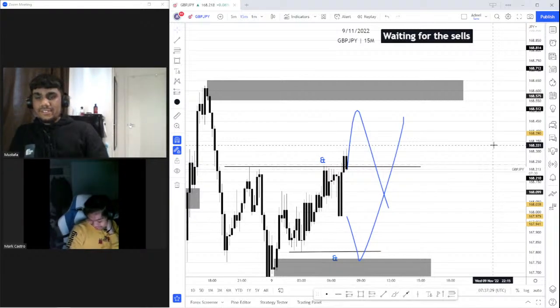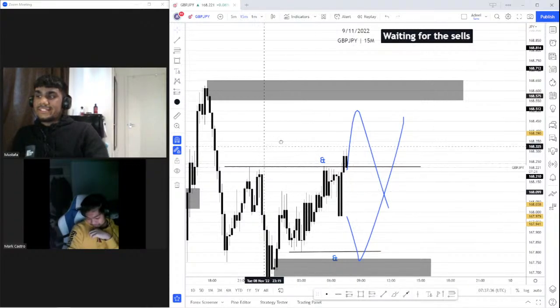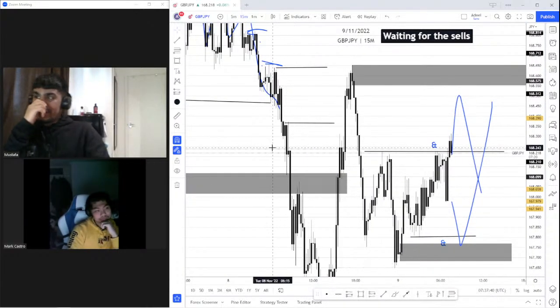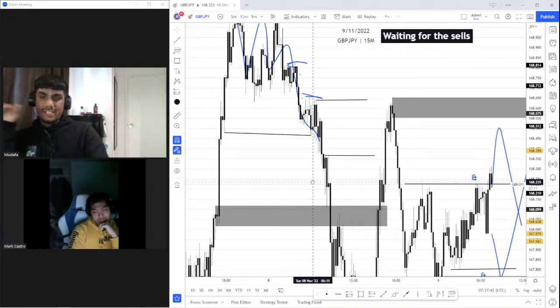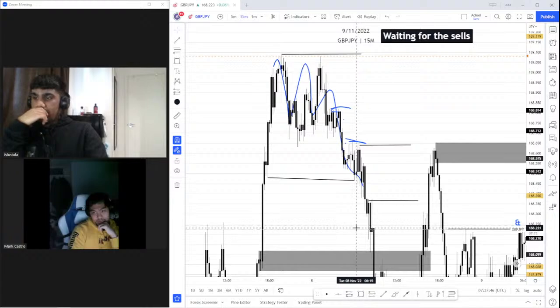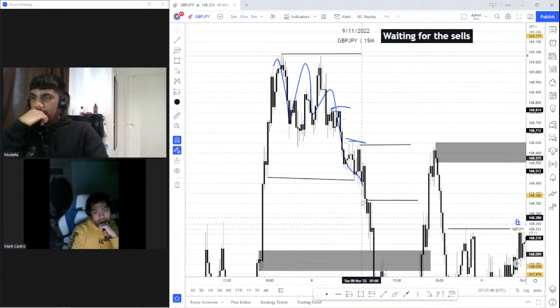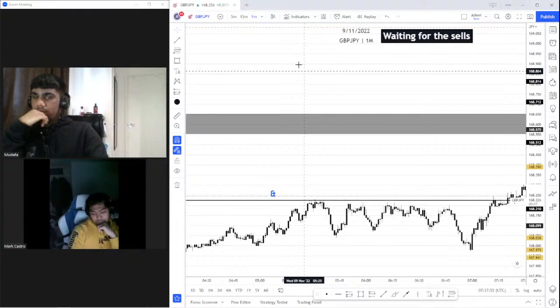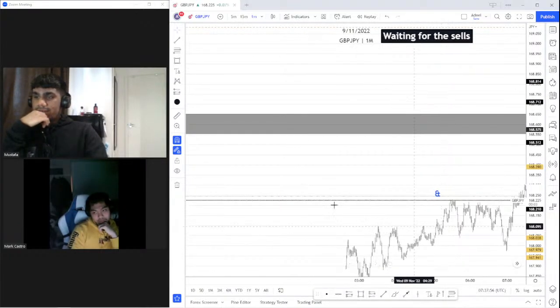I wasn't sure if it just retested the 4-hour highs. Oh, no, that's a good point. Yesterday was actually very annoying. I was looking at how I could have avoided the loss yesterday, and I figured I should have waited for those equal highs to get taken. Yeah, that was very annoying yesterday. I can't lie.